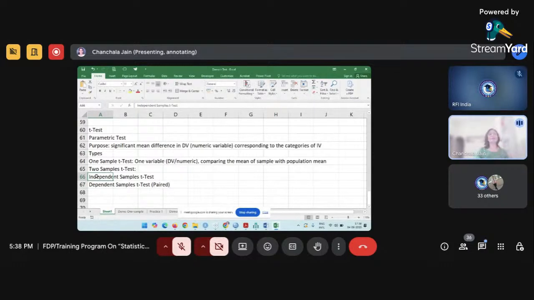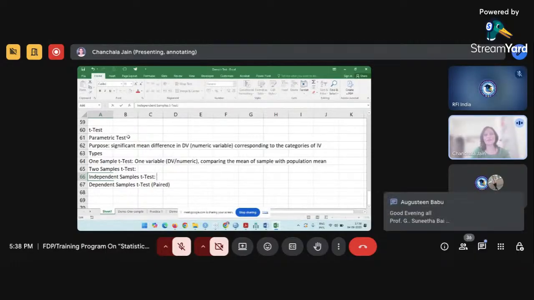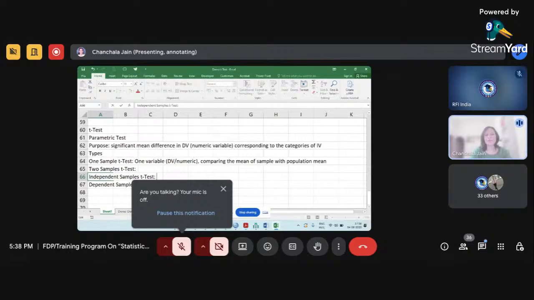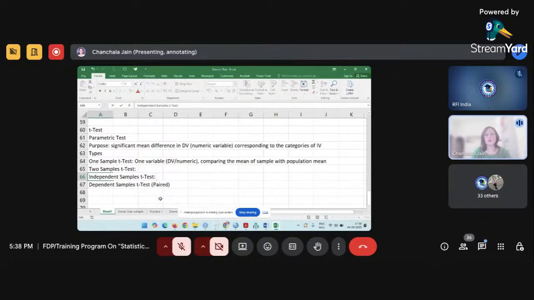So when I say independent samples t-test, you need to understand, as I already said, the purpose of the t-test is always to compare the mean or to find the significant mean difference. In case of the independent samples t-test, this is what I have written here in the purpose. That means here we will have one DV, your numeric variable, right? And we will have one IV.